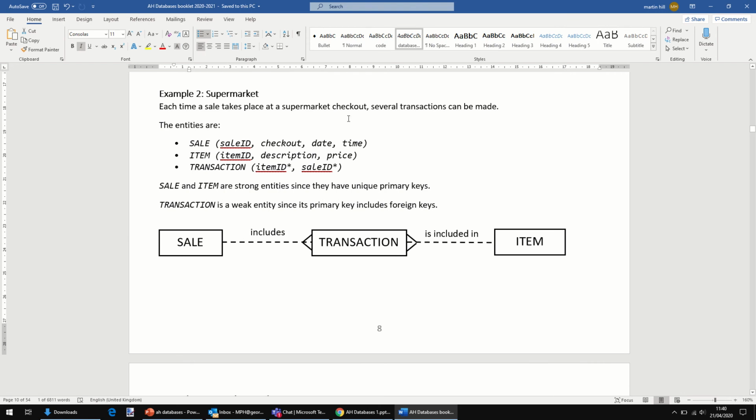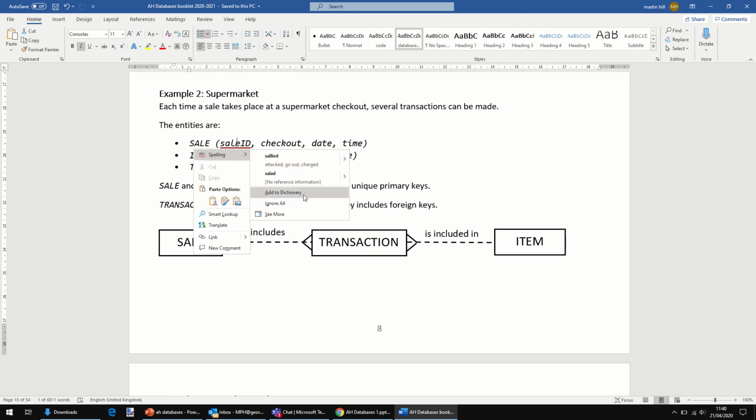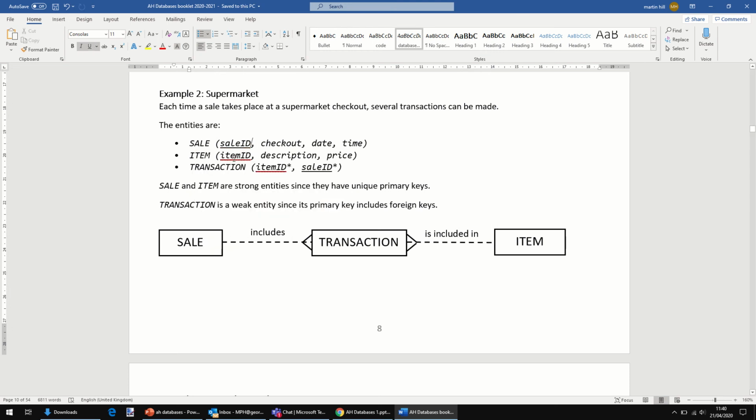The supermarket one. It's got a few entities in this one instead of just 2. So, sale has sale ID as a primary key. It only exists in this entity, so sale is a strong entity.